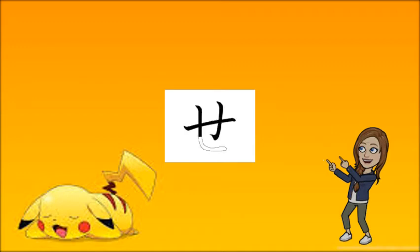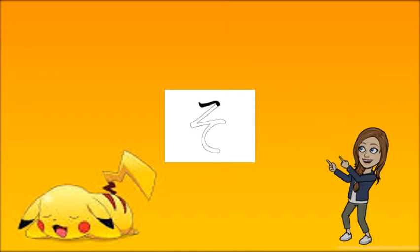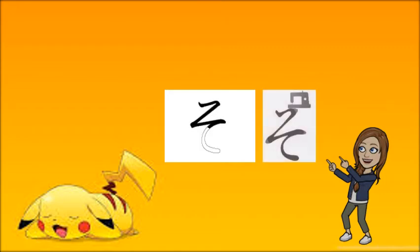Then we have se. Se goes across, the small stroke and the longer stroke. Se is for setting sun. These two people are sitting, having a little moment, watching the setting sun. And the last of the S line is so. So is written in one stroke, a little bit like a Z and a C. And the story is so for sewing. Here's all the material ready to go through the sewing machine.